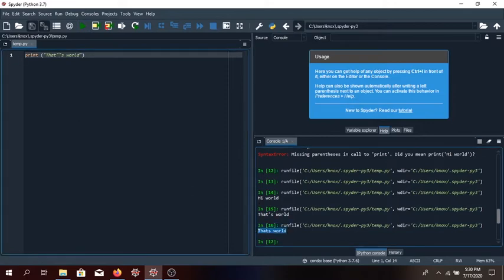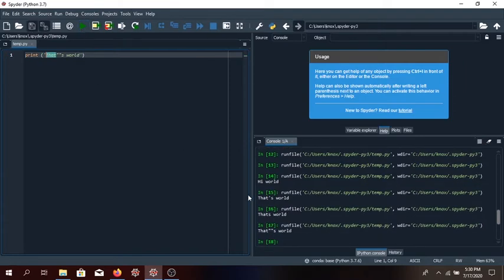That's word. Okay, so that's word is printed, but the quotation is not printed. If you want to print these quotations, then you can simply cover the sentence by single quotation and print. See, so it is going to be printed. So you can choose whether you want to use single quotation or double quotation, depending upon the scenario of what you want to print.